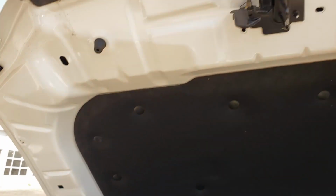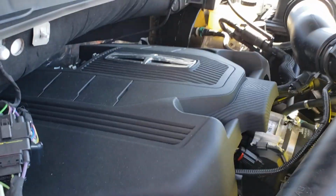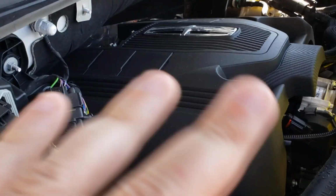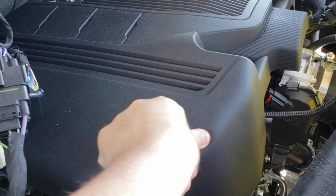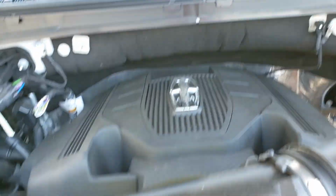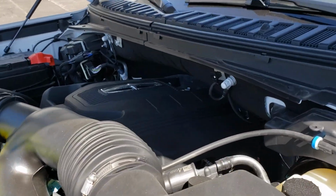So we pop the hood. I know I usually don't film under the hood, honestly, because I'm not too interested in that myself. I'm not sure if I'm maybe missing out on a few views, but I wanted to do it here because that grandpa and grandson were here, so they actually wanted to. So this is an interesting thing. This engine cover is soft. I've never seen a soft engine cover before. I've seen cars with no engine cover. I've seen cars with plastic. I've seen cars with a giant hood ornament that is under the hood. But I've never seen a squishy engine cover before. And this is a 3.5 twin turbo, so I don't know how much horsepower, probably 400 something. But yeah, it's got a nice engine star there, Lincoln Star. It's got a lot of space here, so I don't know if they originally designed it for a V8 in mind or some sort of hot rod version, but there's a lot of space.